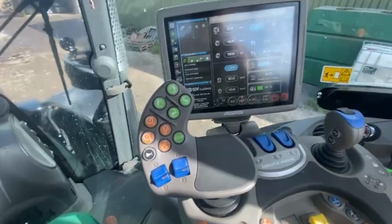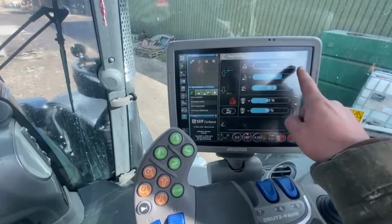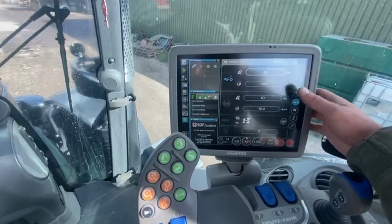I'd like some bigger buttons on here. When you find one, you're sat in the yard here, but when you're bouncing across the field, they could do with being bigger. They are finger-sized. You kind of want just a bit bigger like that, you know? My big sausage fingers tend to jab at everything, you know, like this.